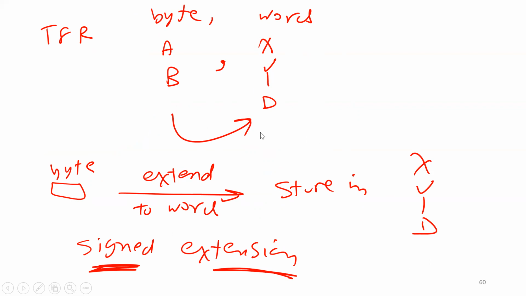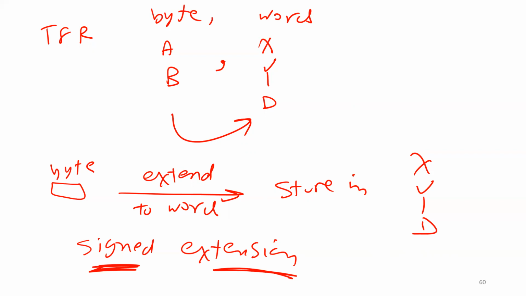So first of all, is that a problem if you have a number stored in a byte? Can you store it in a word? Yes, for sure, because it's just a bigger space. It's not a problem. If the number can fit a byte, for sure I can store it in a word. That's just a bigger space. You get what I'm saying?